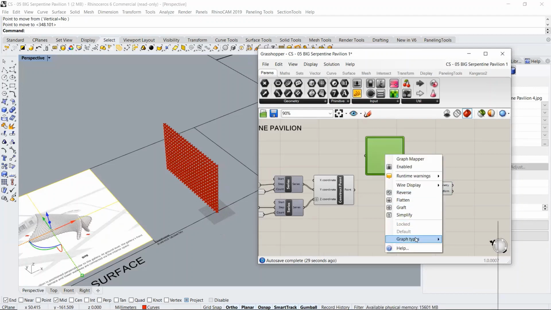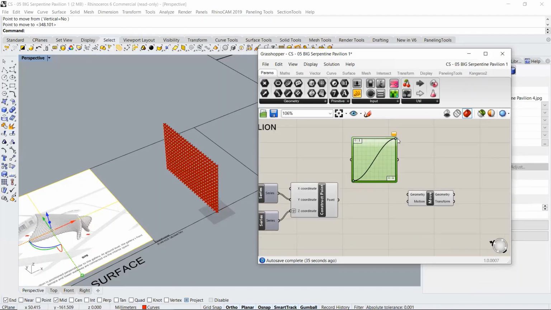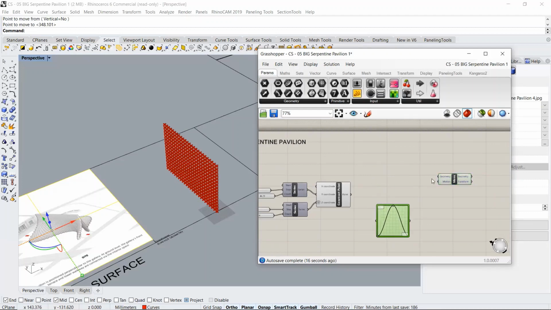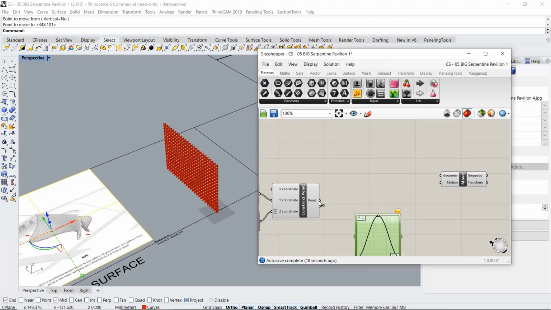If I right click on graph types and I select sine wave, and then if I pull on this control point in the corner, I can get it to look just like this sine wave over here. So the geometry that I want to move are these points, and the motion is in the x direction.